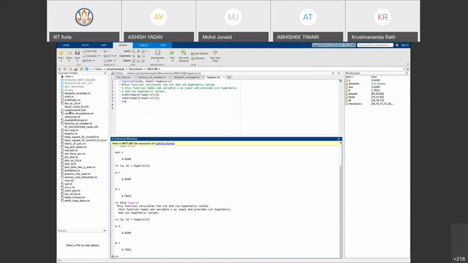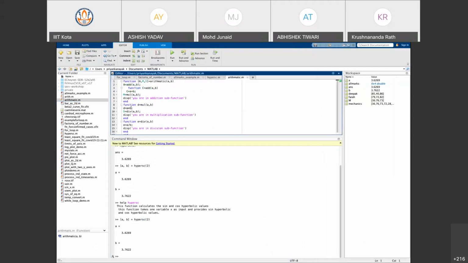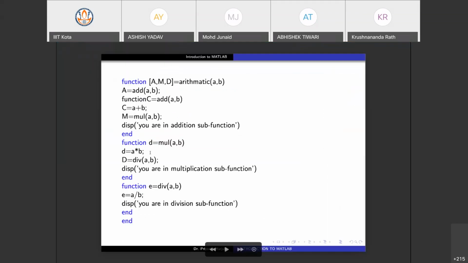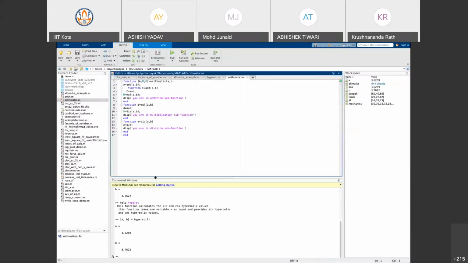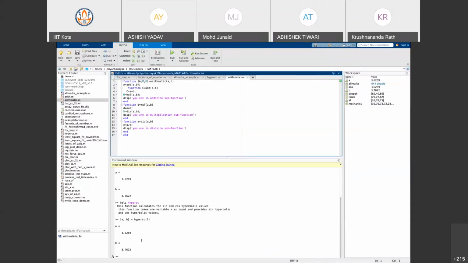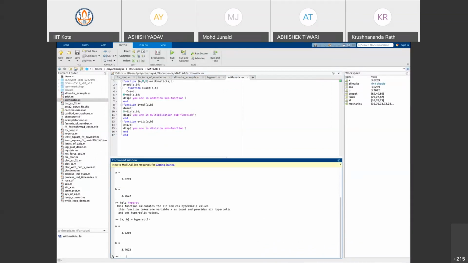Okay. So I am just searching for the function. So this is the function which I made here to demonstrate the nested function. When I call this, I will take the output arguments as x, y, and z equal to arithmetic with inputs 2, 5.